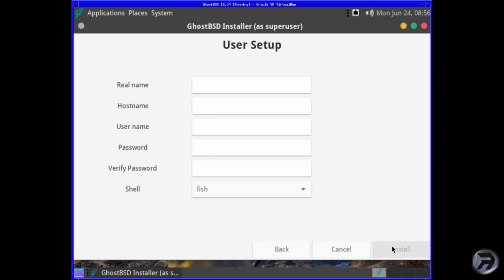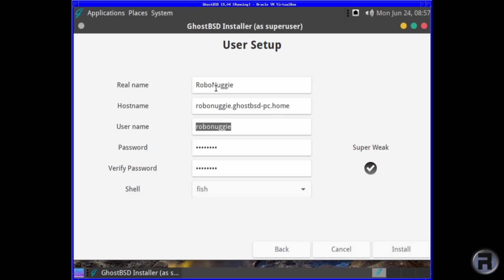Click next. Real name, well, I always put RoboNuggie. It fills in the host name for you, which is good. I'm going to leave it at that because, well, it's fine. It fills in the username and password. Yeah, again, it's going to be super weak, and it gives you them dots.